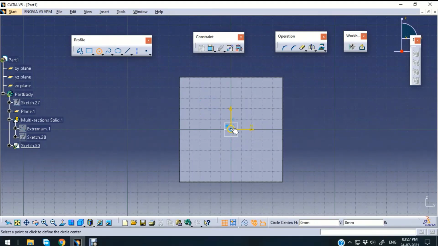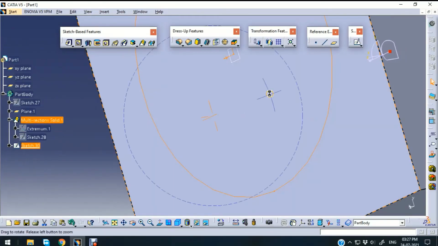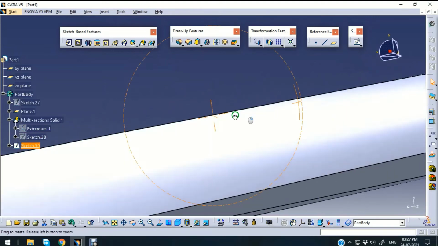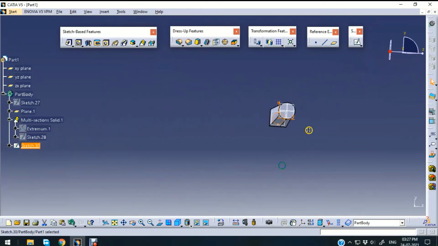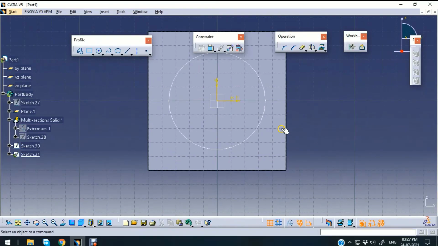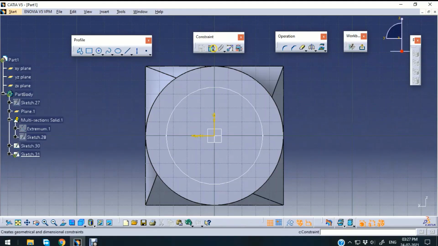Okay, assume this side I need the circular profile. So create the tube. So this side the cross section is circle. This side I want to create a square. And use this normal view to change the direction of orientation, etc.